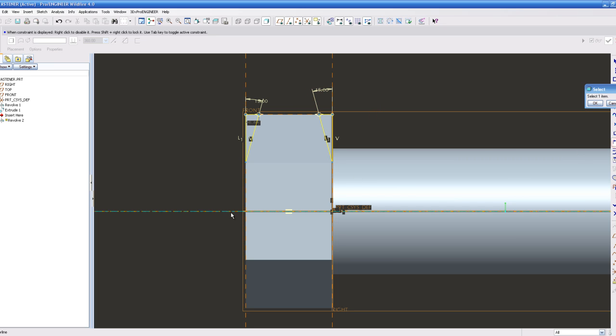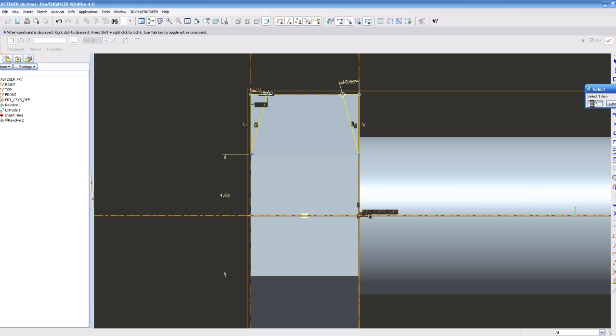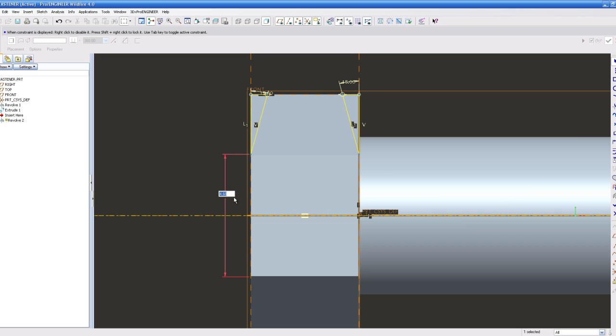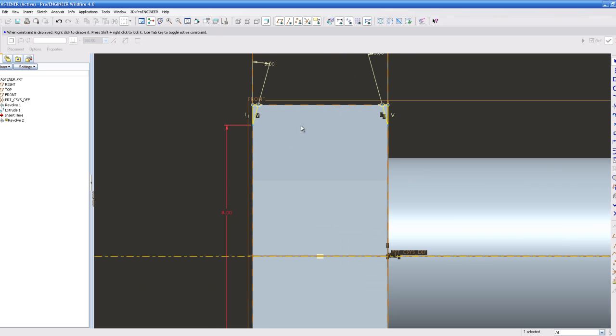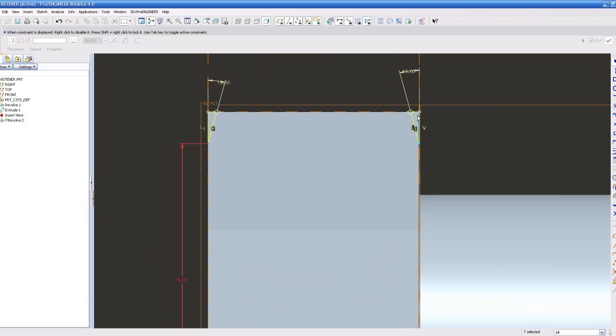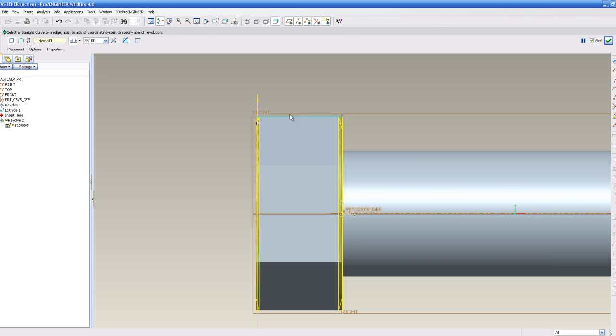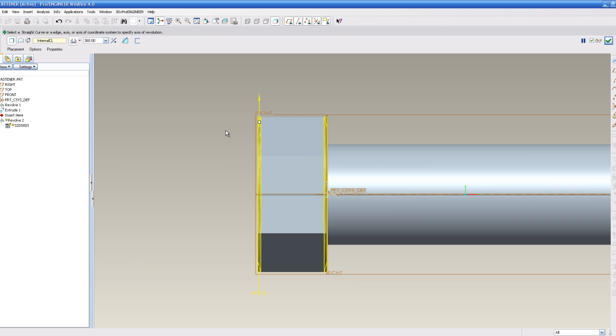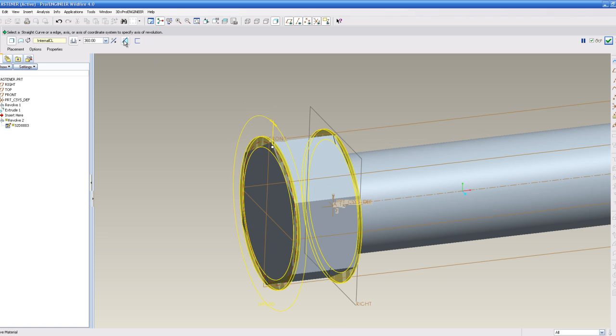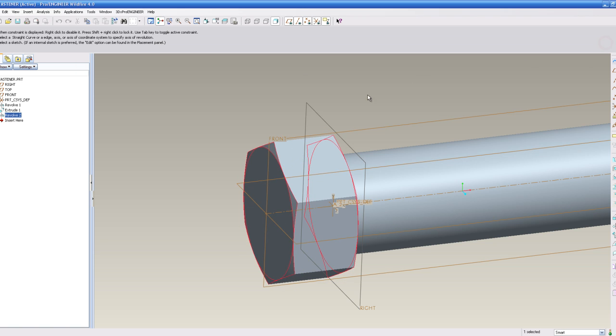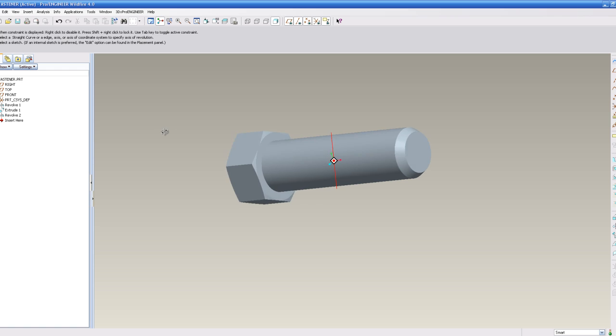And the only dimension left is a diameter, so I'm going to put my diameter dimensions on here. I'm going to make this 8. And you will see that all the little gray dimensions are gone now. I just have the two dimensions I'm using to constrain this. I'm going to hit check to get out of here, and when I get down to this point right here, I don't want to add material, I want to subtract it. So there's a remove material. I select that, hit OK, and I'm done.